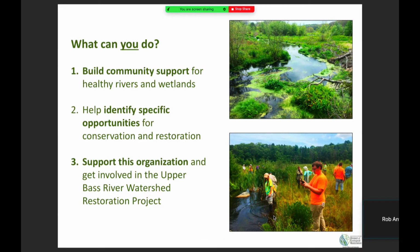In closing, I want to offer some of the same sentiments as the last speaker. What can you do? What you're doing tonight is great, being here, building community support. People in this room can help identify the next project. It's all about personal relationships. Literally, someone owns an old dam that's falling down, blocking fish passage. Oh, they want to remove it? Oh, let's call Alex. We can remove that dam. Oh, a farmer whose kids don't want to take it on and it's in a good place to remove nitrogen in your watershed? Call me up. Maybe there's a project there. But it's people meeting people that make projects come to light.